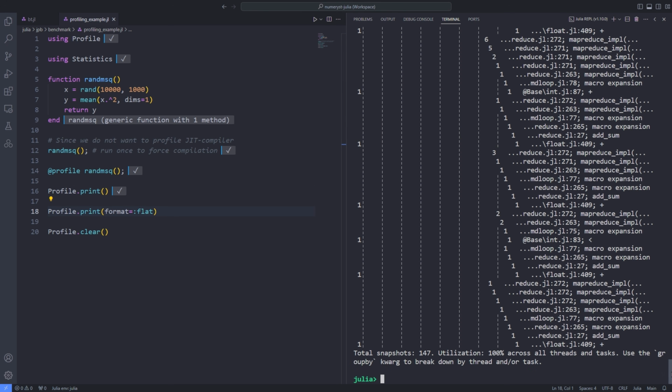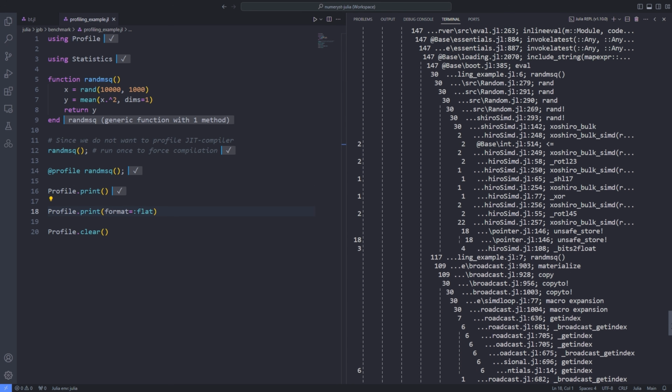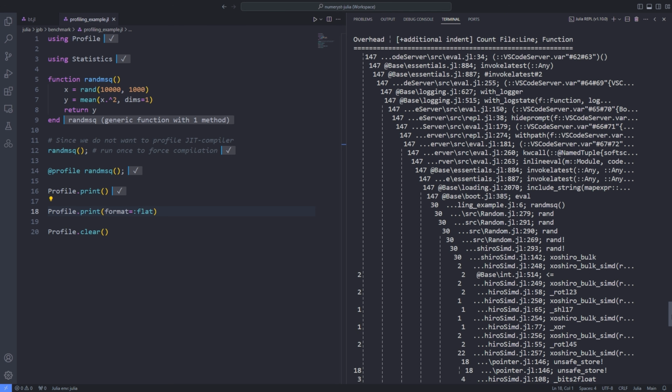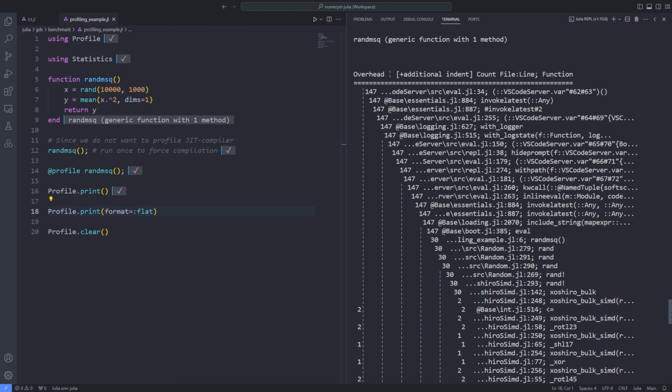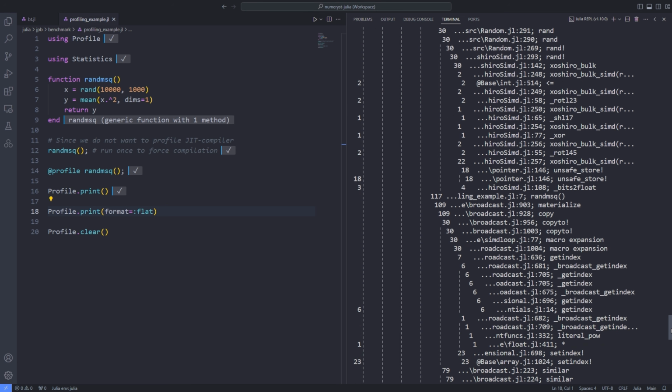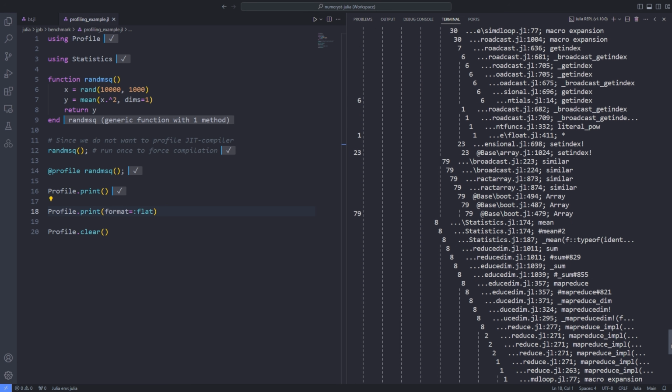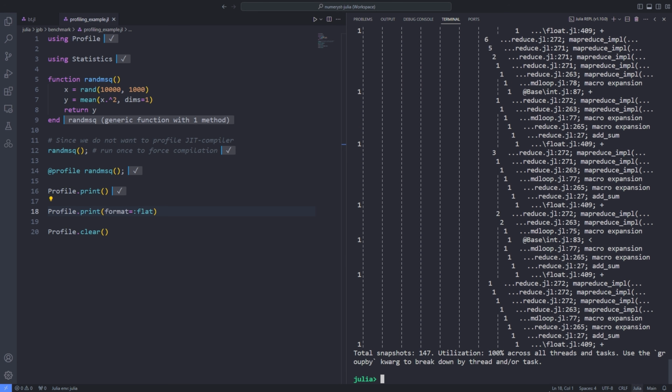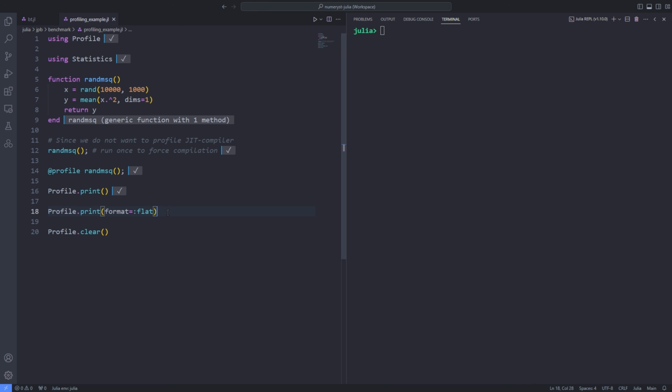The output from the profiler is a hierarchical list of code locations representing the call stack for the program. The number against each line counts the number of times this line was sampled by the profiler. Therefore, the higher the number, the greater the contribution of that line to the total runtime of the program. It indicates the time spent on the line and all its callees.